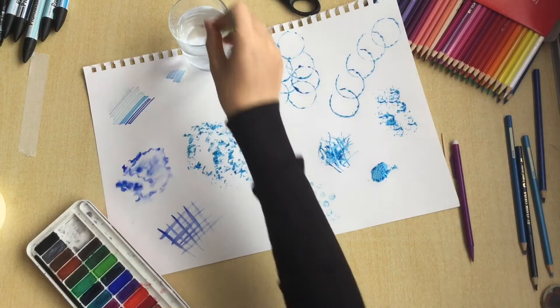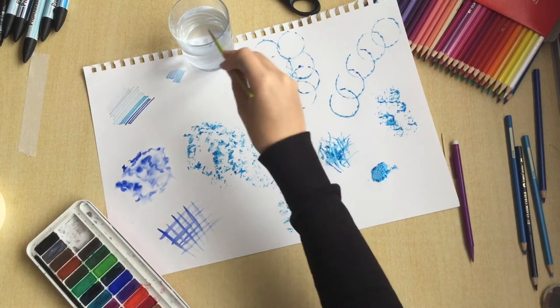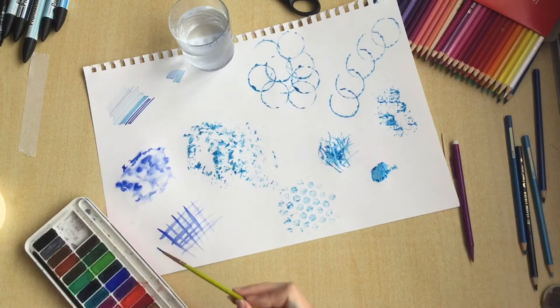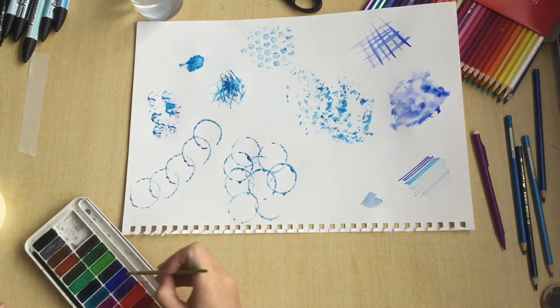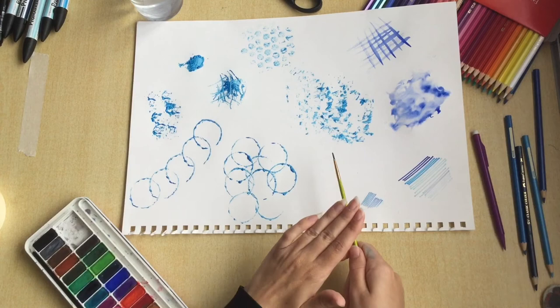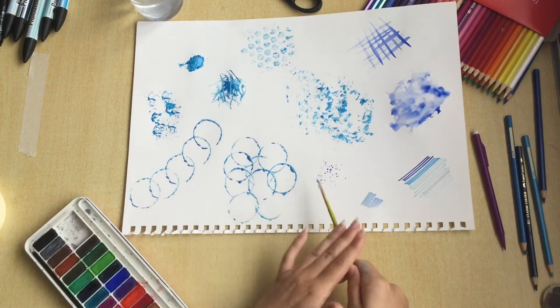That gives you some ideas with watercolor too. If you wanted to use paint splattering you could do that as well. Just make sure you've got a clean area and your parents are happy for you to do that. Get your paint, make it fairly wet, and just tap your brush — it will start splattering. You can also do this with old toothbrushes and that works quite well.